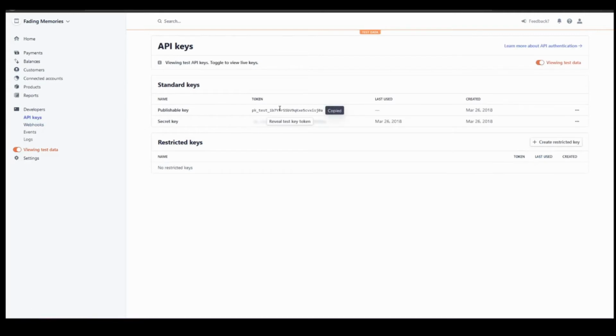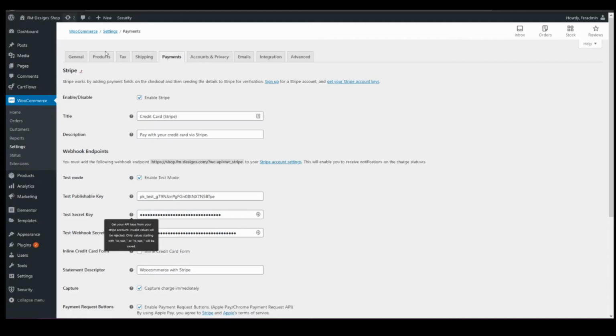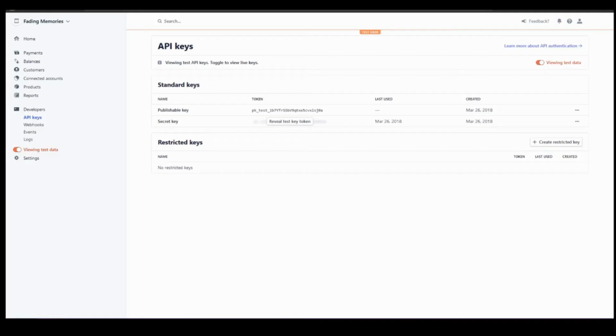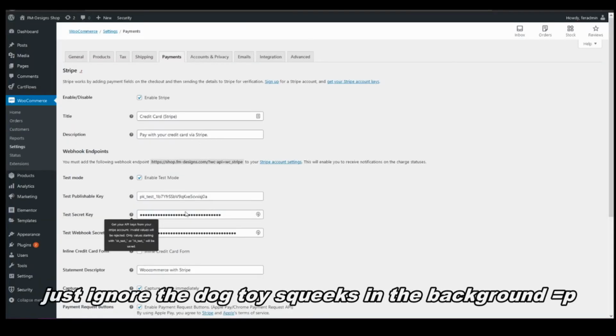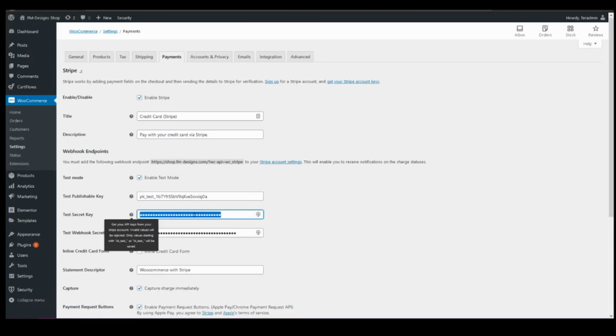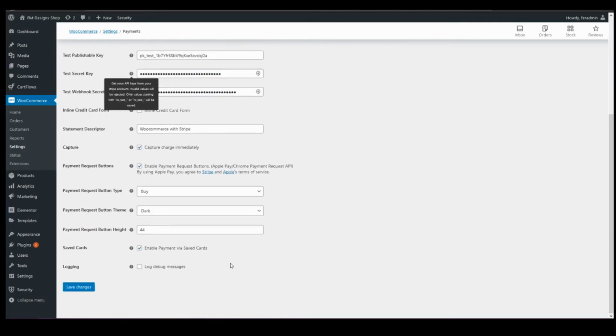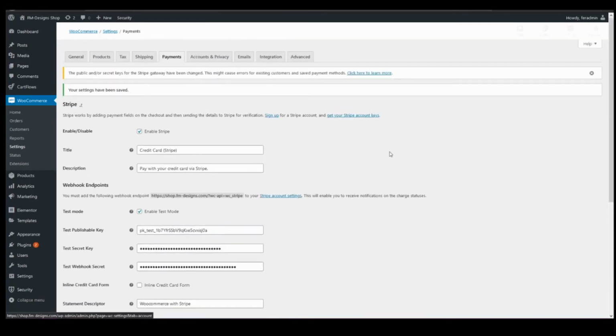And here's where you're going to get this information. You're going to get your publishable key, and then you're going to get your secret key. And you're going to paste those in their relevant spots. And then you're going to save. So this should make this work.